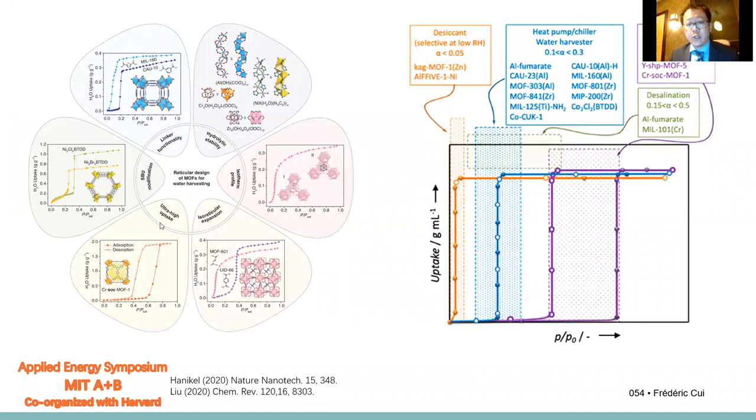MOFs are hybrid solid porous materials. These materials can absorb different gases due to their nanoscale molecular structure. They are composed of an organic linker and a metal cluster with infinite topologies. There have been more than 90,000 MOFs discovered or developed by the chemistry community today. Water sorption is a rising hot topic in the research community, and it seems to offer a possible game-changing solution to some grand thermal challenges. People realize that water can be directly linked to energy due to the large sorption enthalpy.